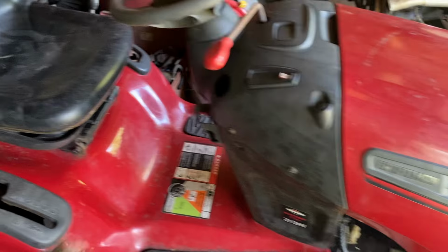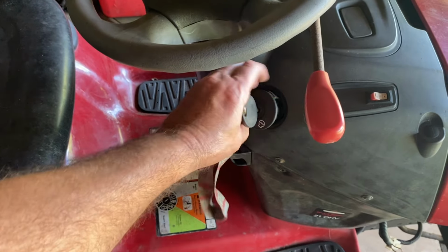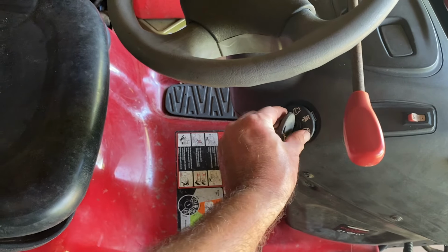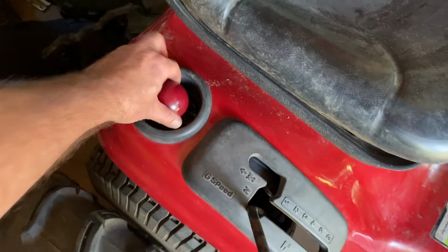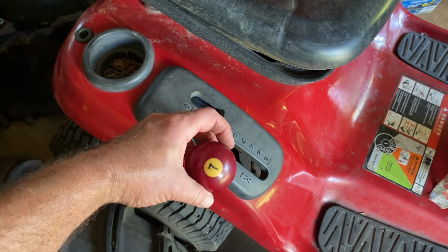So, update on the Red Craftsman. I just found this key switch in my file cabinet. I was hunting for a pool ball and I found that key switch. That's good timing. That goes right there. The pool ball, this is the reddest one I could find. It's lucky number 7. It'll probably go here. I'm already missing the handle, so might as well.